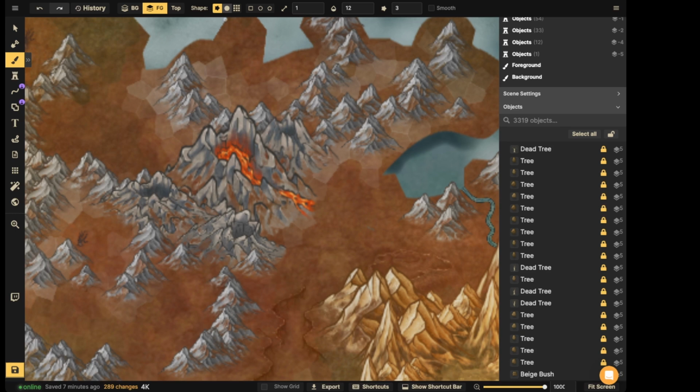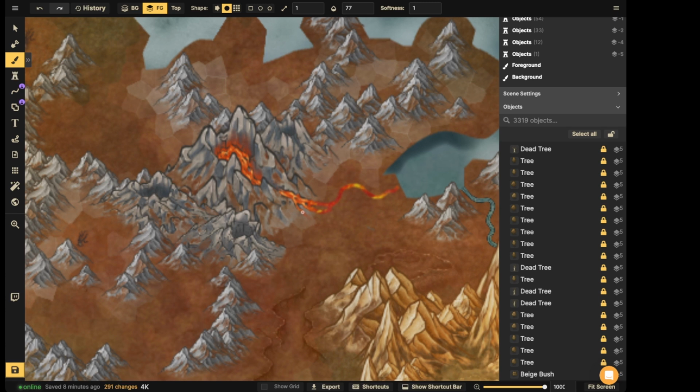I'm not going to use the edgy brush for this. I'm going to use the circle brush. I'm going to bring the opacity up. I might bring it down a little bit, maybe to like 77, bring up the size a little bit, maybe 2. And I just want to see what it looks like when I add it on. Let's bring it down to 1 instead. There we go. And I'm going to have it go right to the ocean.